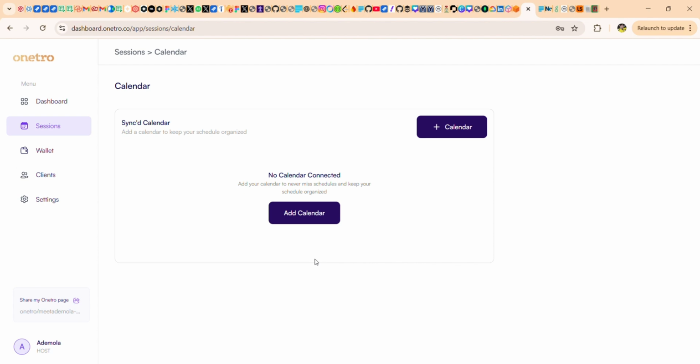It will only generate the Google Meet link if the person that is also booking that session has a linked calendar to their account. But if you register as a guest, then both of them will not be able to have a Google Meet.